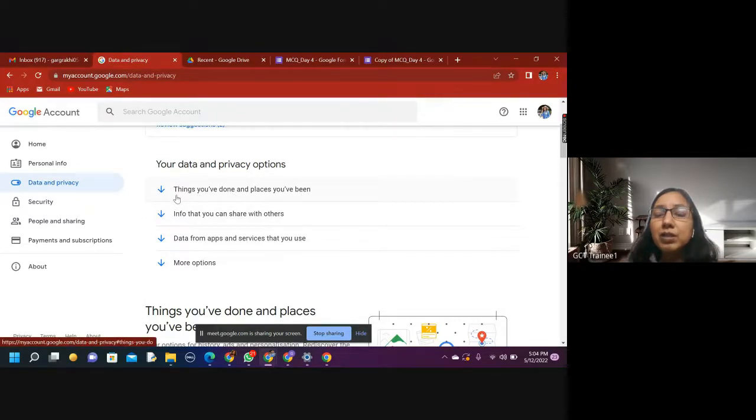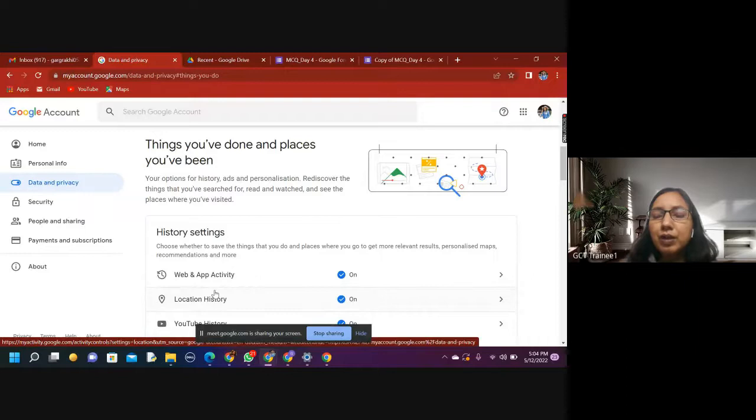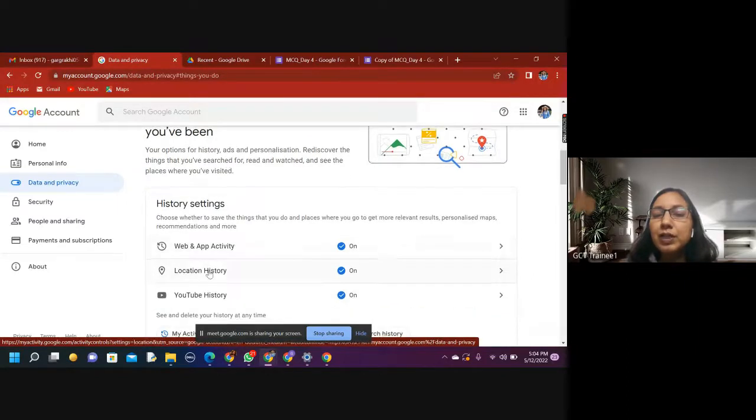So Google keeps track of what all you have done, your web activity, whatever applications you have opened, right? Your location history also. So when you travel and you have your phones along with you, and in your phones you usually keep the GPS on, it tracks your location.